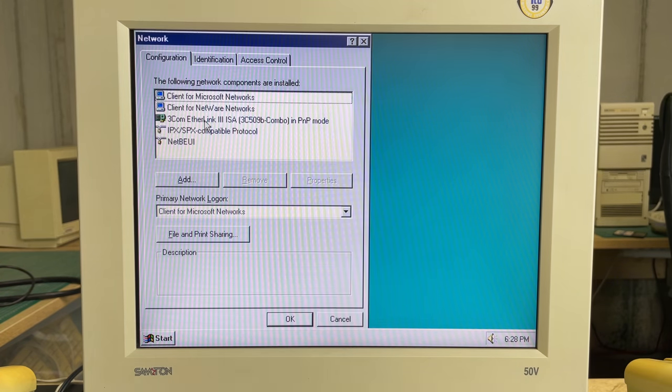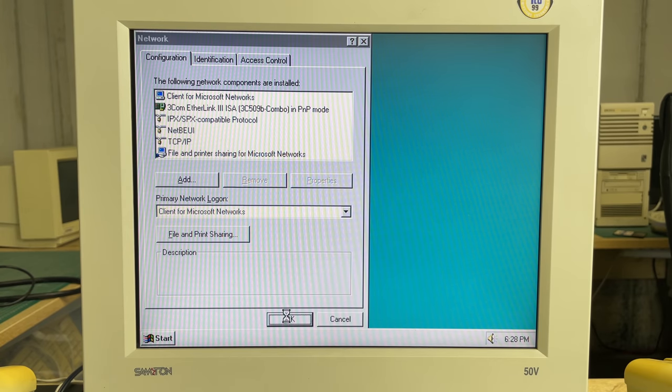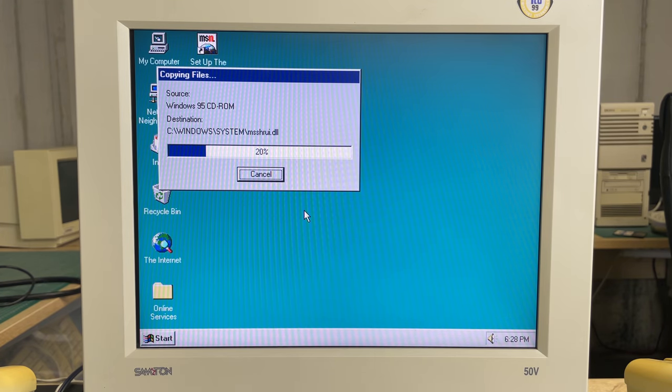Now, to get it onto the network, we're going to be installing the Microsoft TCP/IP protocol, enable file sharing, and then do one quick reboot. And then hopefully we get the computer on the network and we can start exchanging some files.